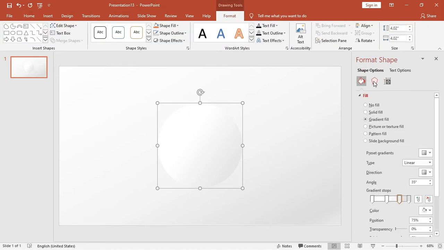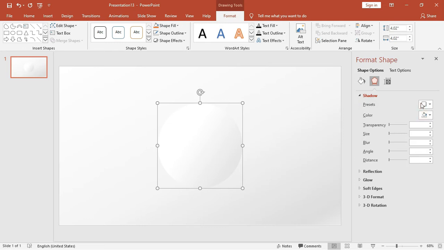So we have successfully applied the gradient. Now we will apply a shadow effect to our oval. I am applying the shadow effect according to me. You may change the specification according to your requirement.